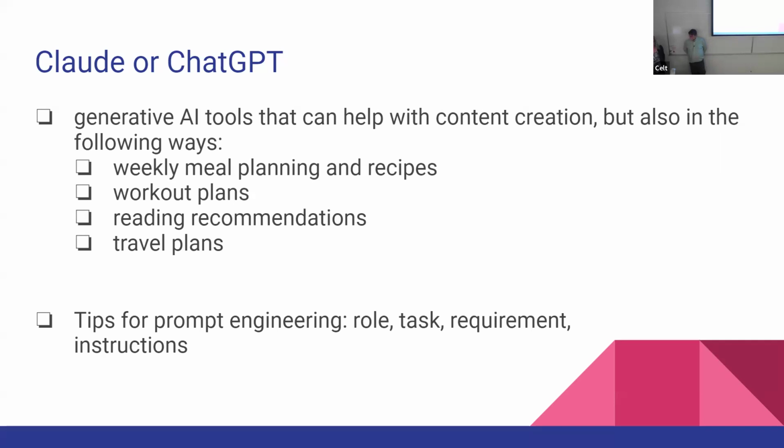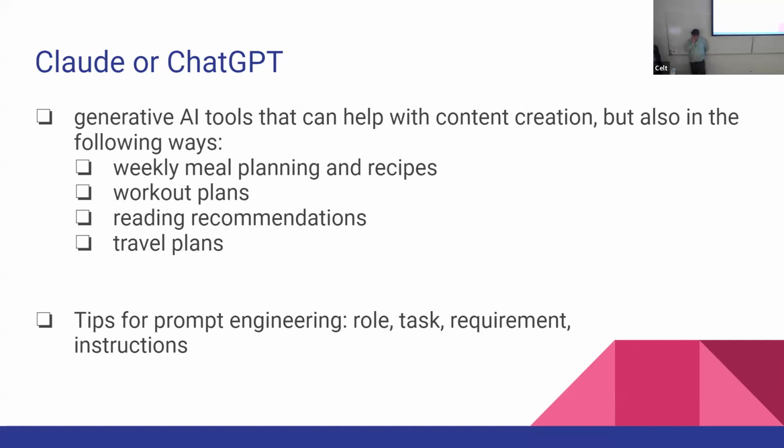The thing that I'm going to demonstrate with you before you try out one of these on your own are just some basic things to keep in mind when you do prompt these tools to give you stuff. So if you're thinking about prompt engineering and what that means, there are usually 4 components that you want to keep in mind. And that is tell the AI tool the role that you want it to take. So for example, let's say that I'm a student in my English 102 class. I would say act as an 18-year-old student at a college.